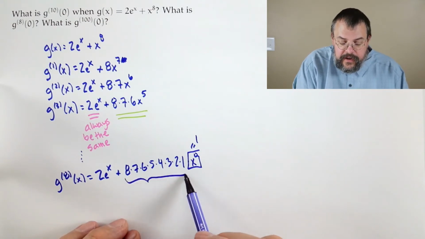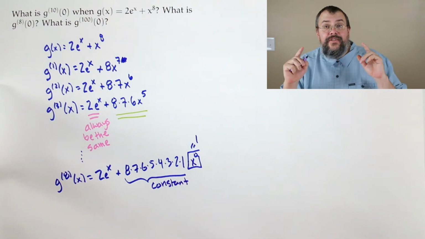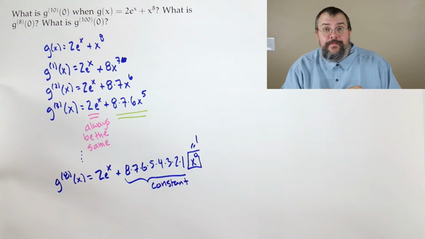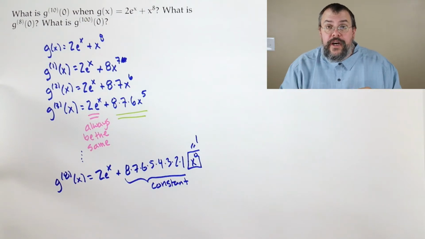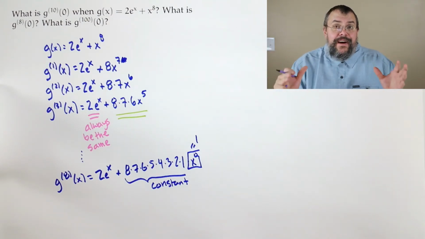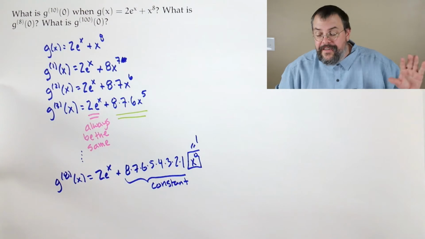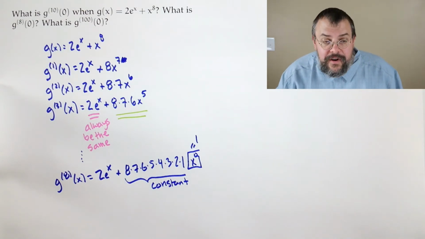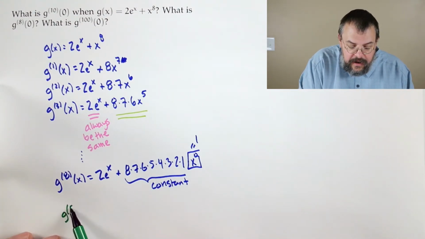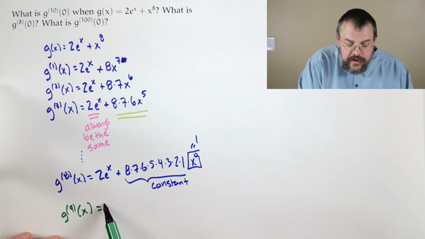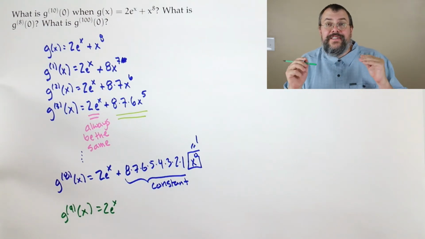Now, notice what we have here. This is a constant. Good. If I take the next derivative, what happens to that constant? Well, it's a big constant. Keep that in mind. And if you were to multiply it out, it would be 40,320. But even though it's a big constant, when you take a derivative, what happens? It goes away. It's gone. The derivative of a constant is 0. All right, so that says at the next stage, the 9th derivative, all that stuff, poof, vanishes to 2e to the x. Now, what happens next?